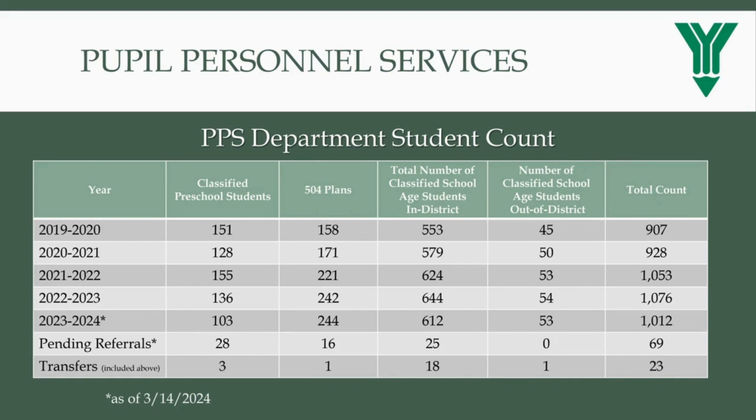And part of this increase is due to the number of students requiring services, but also what the numbers don't show is the complexity of the need that we see. And so while it wouldn't show up in a chart like this, we are also seeing a trend toward higher need with students. In previous presentations, we've talked a lot about the increase, particularly in the social emotional needs of students. And that's a trend that we continue to see rise.